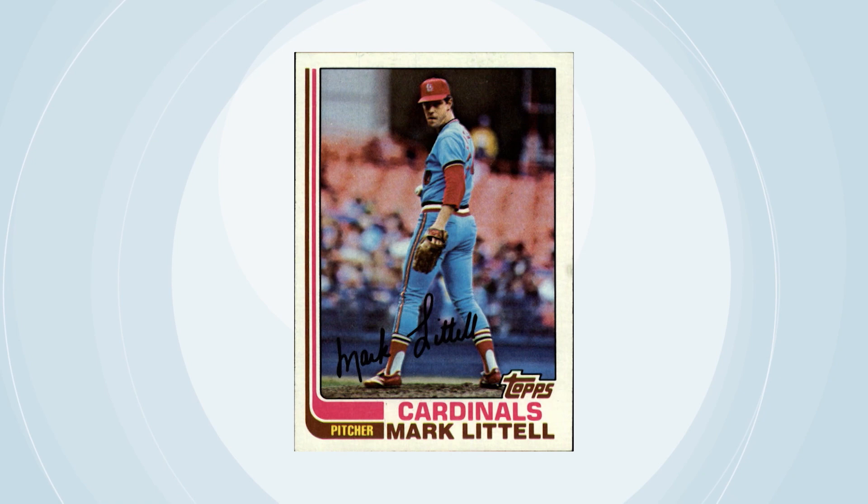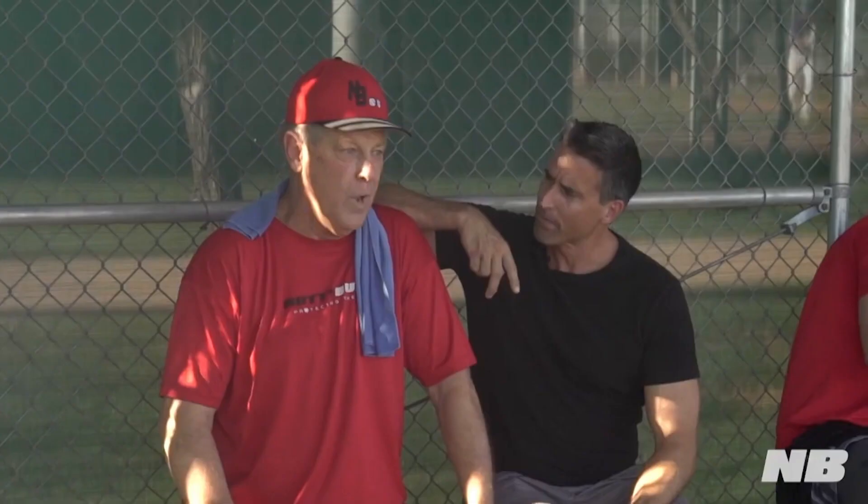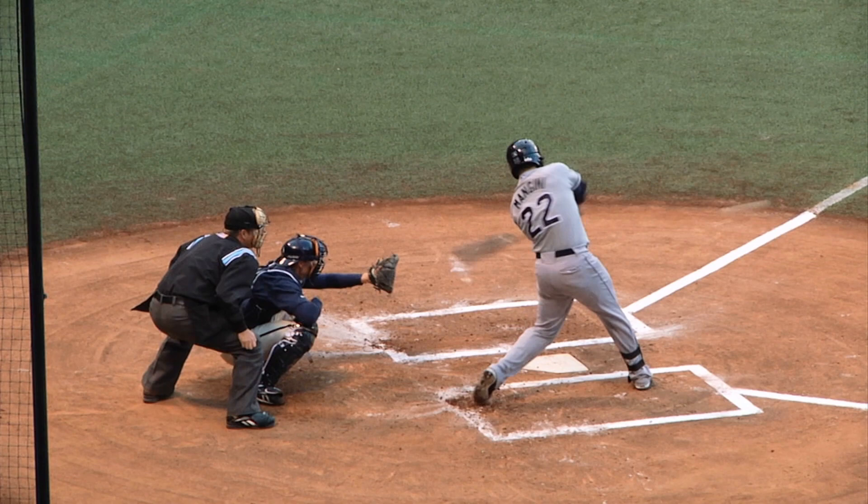Nutty Buddy was invented by Mark Littell. He was a remarkable man who loved life, baseball, and people. He made it to the show in 1971. As a professional baseball player, he won a World Series ring with the Cardinals. After that, he went on to coach for another 20 years. He figured out that 50% of his athletes would not wear an athletic cup because it was so restrictive and uncomfortable, so he took pen to paper, went to ASU, worked with one of the industrial designers there, and invented the Nutty Buddy.